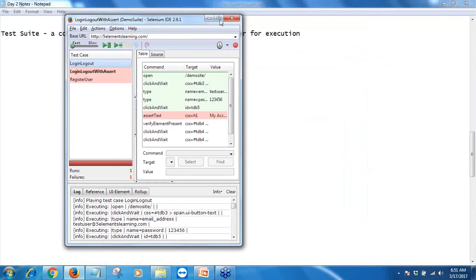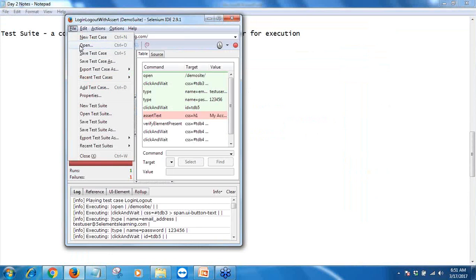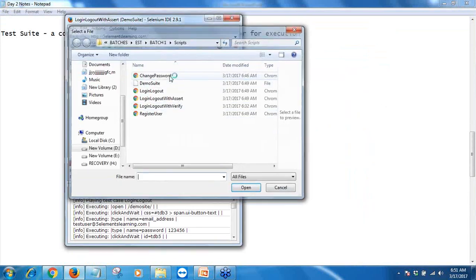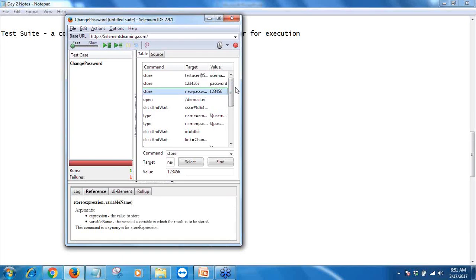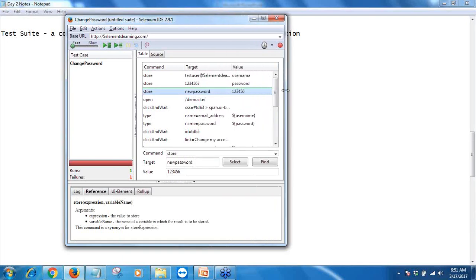Just 1 second. Let me just see. What did we do with change password? Oh, sorry. So there was this issue here. So just give me a time. I'll correct it, and then we'll be able to run the test case.